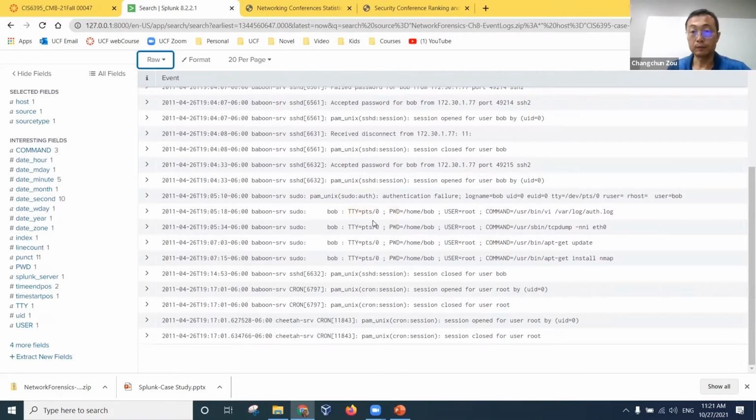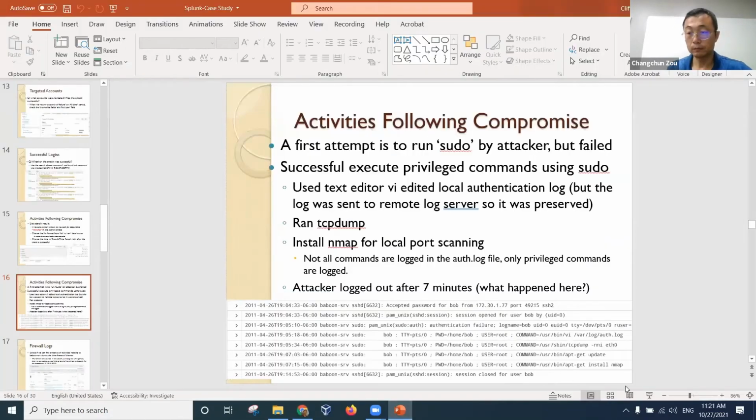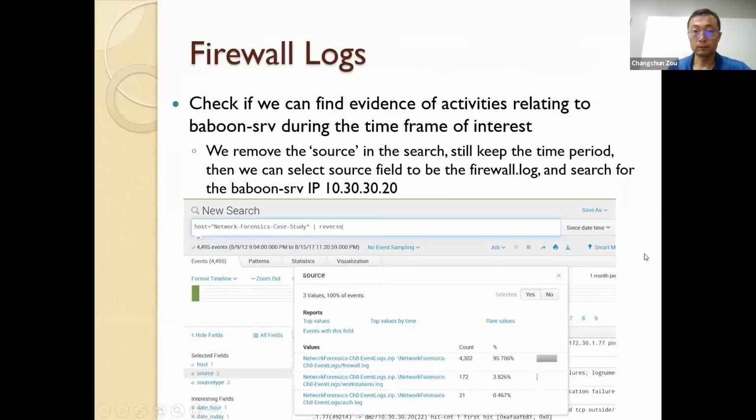Like this is a Bob user account, the current directory is home Bob, and these are the commands run by this Bob account. And we know the attacker installed nmap, so probably the attacker will use nmap to do some scanning.